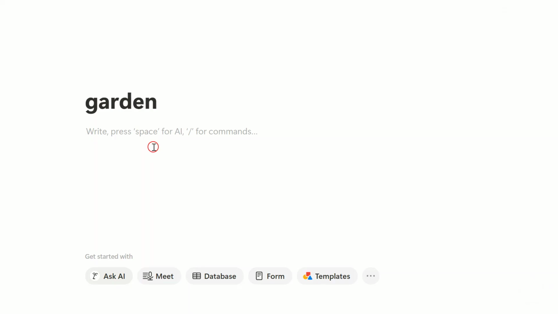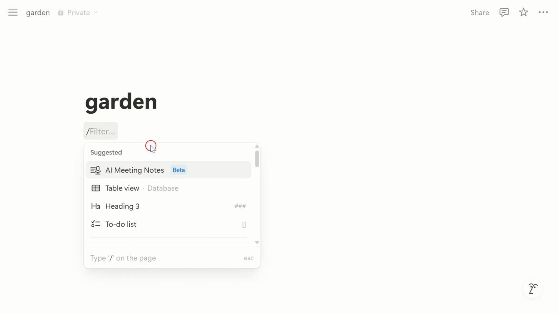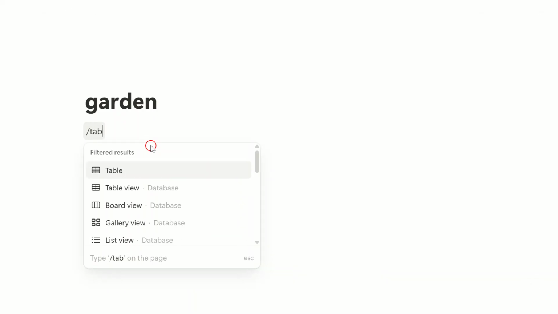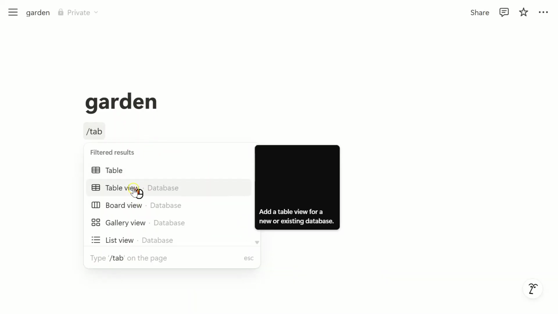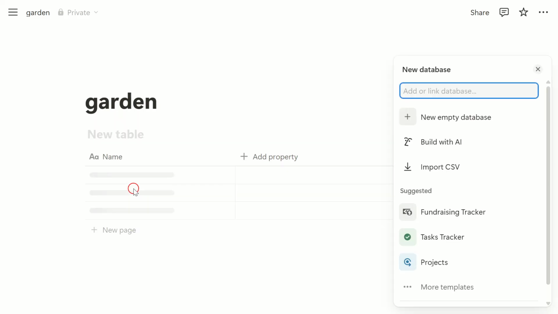Now create a table database, where each entry represents an idea or topic. This helps us because it provides a structured way to organize our thoughts and information in a searchable, sortable way.